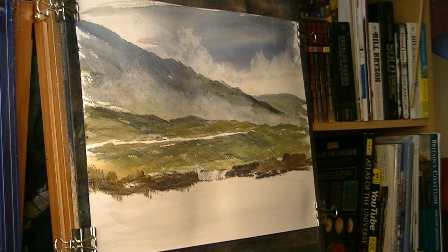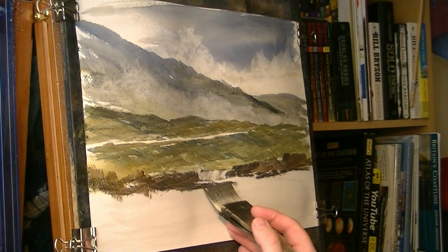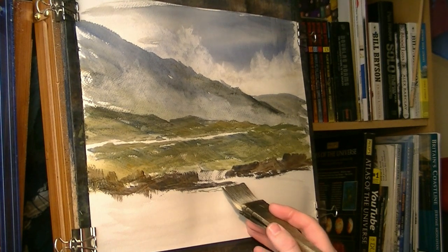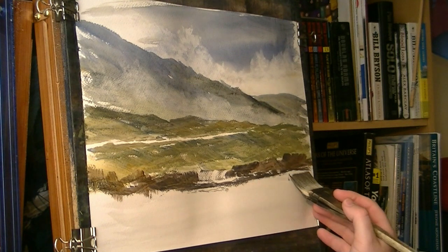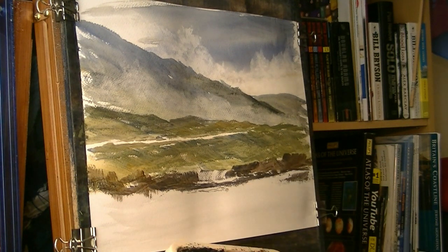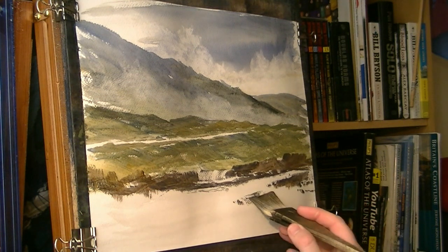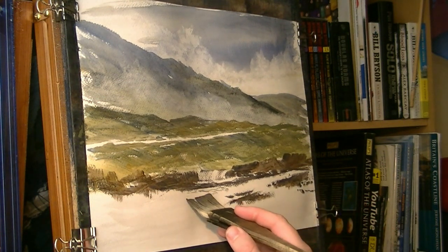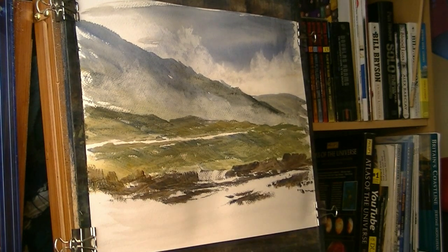And there's a few rocks in front of this waterfall, so it's come down and it's something like that. And then just work out the path where this thing actually leads. And again, you can see my edges are separating because I haven't got too much water on there. I don't want a lot of water.